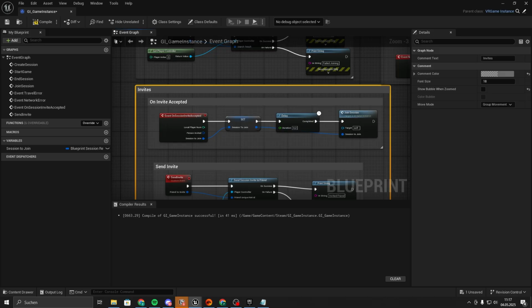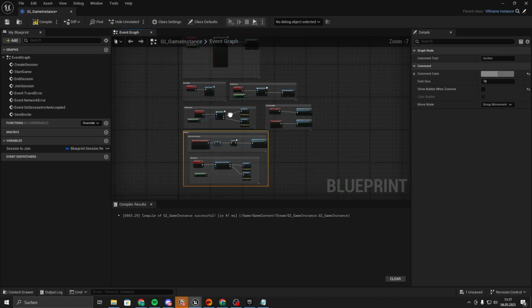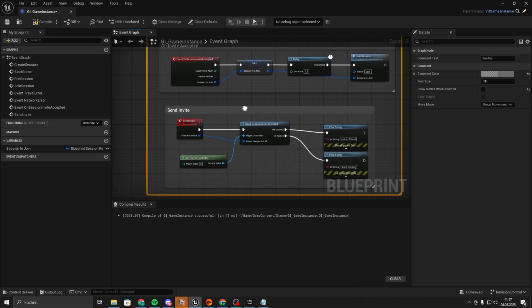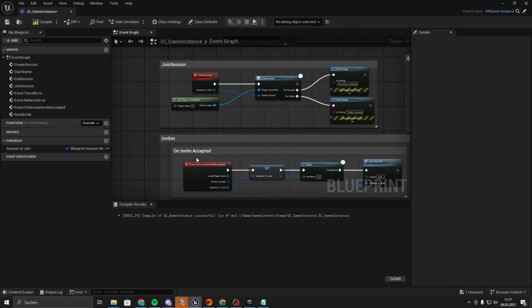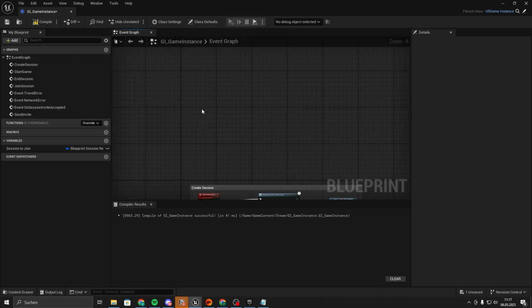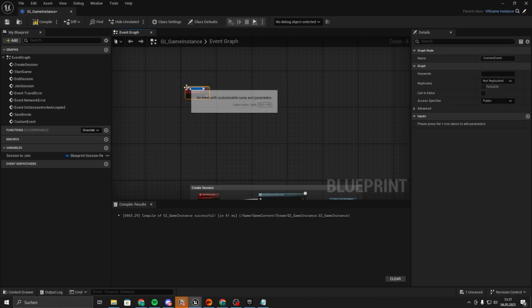Perfect. And now, to invite your friends, you will obviously need some access to a friend list. And that will be the functions which we'll be writing now. So we will start with the friend list, just custom event and update friend list.